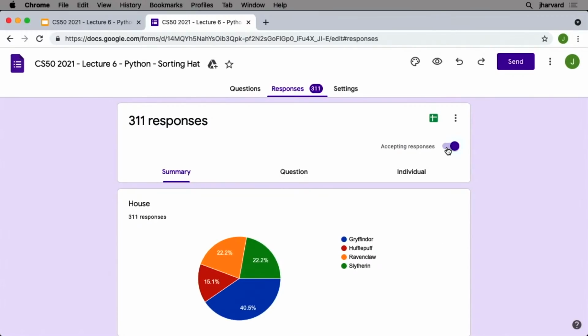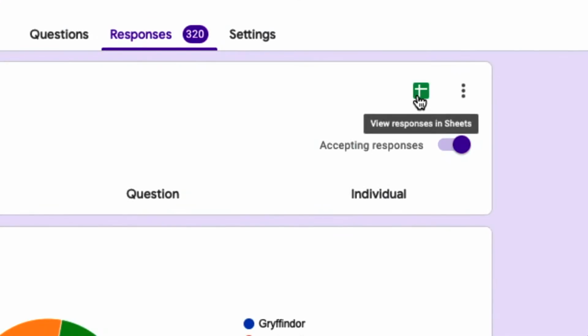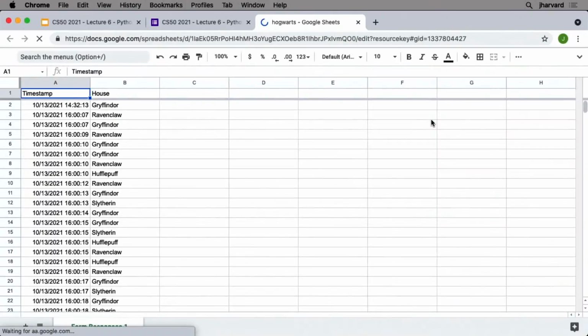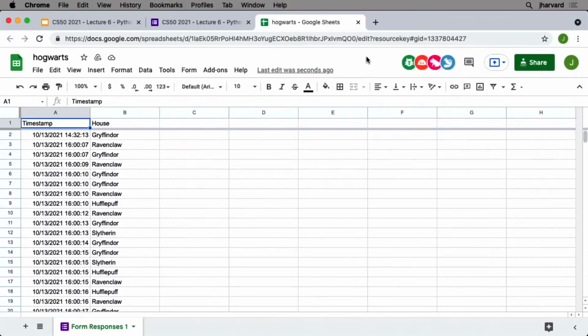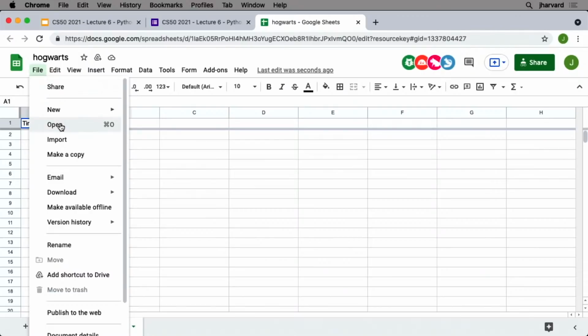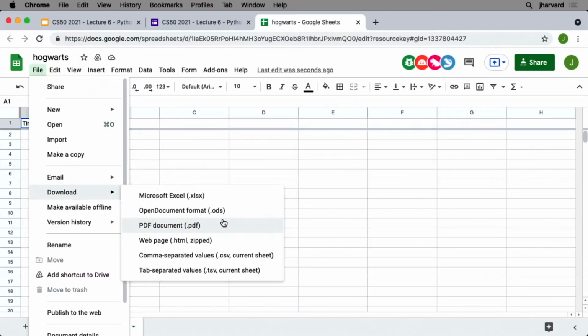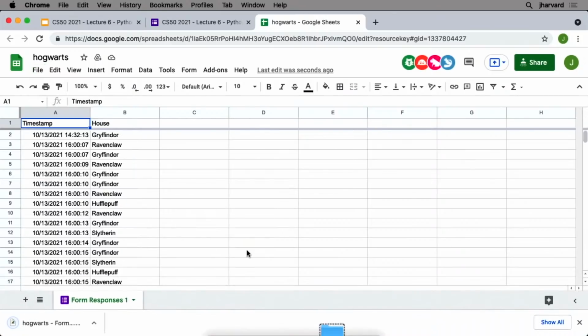But you might have noticed, if ever using a Google form, this Google Spreadsheets link. So I'm going to go ahead and click that, and that's going to automatically open, in this case, Google Spreadsheets. But you can do the same thing with Office 365 as well. And now you see the raw data as a spreadsheet. But in Google Spreadsheets, if I go to File, and then I go to Download, notice I can download this as an Excel file, a PDF, and also a CSV, comma-separated values. So let me go ahead and do that.